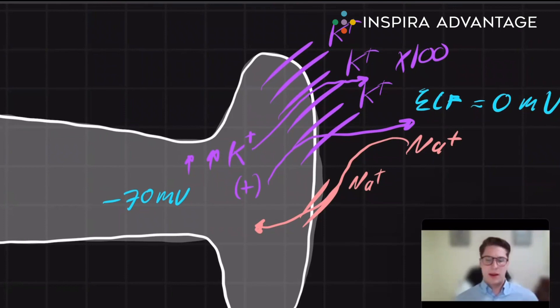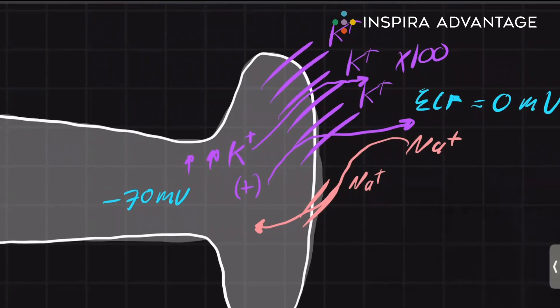And the answer to this excellent question is the sodium-potassium pump. The sodium-potassium pump uses 10% of the body's ATP to continuously pump sodium out of the cell and potassium into the cell. This helps us maintain and stabilize the resting membrane potential until an external stimulus comes along and causes an action potential.